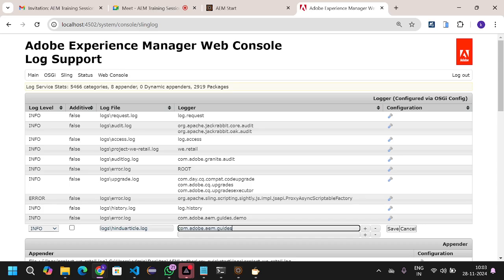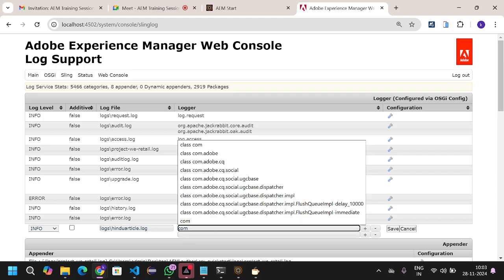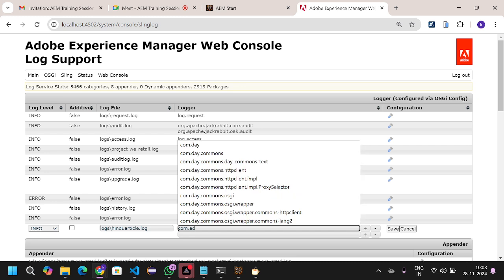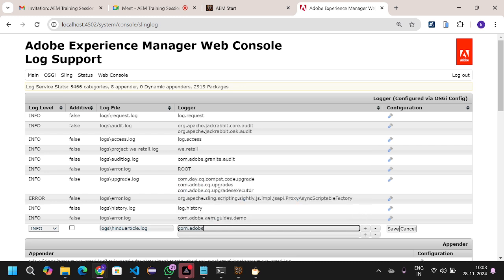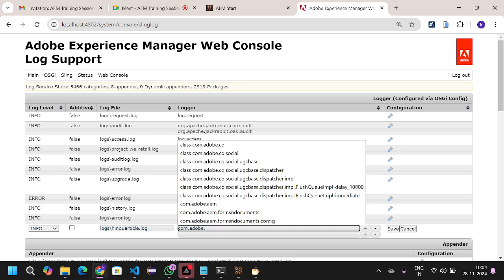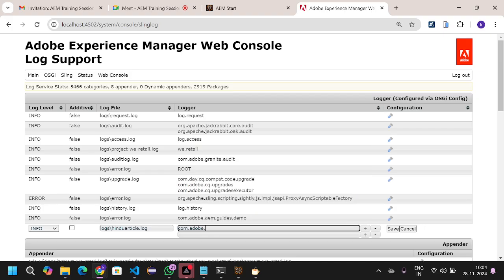You can copy the path here. Under the demo we have packages like the service package, right? Which is not showing. Adobe dot com dot aem dot guides.